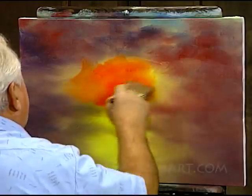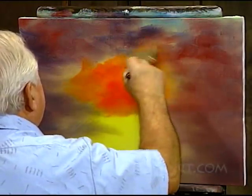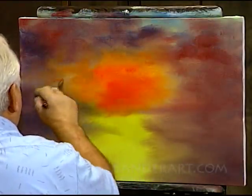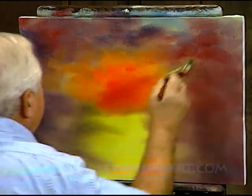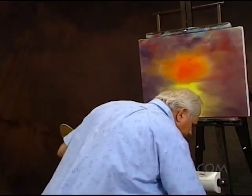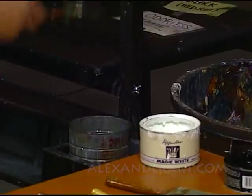Because you must thank the yellow. And the red makes it more orangey. See, and then you go up there, up there, up there. But don't come back. Don't come back. See, if I come back, then you know what I do? I dirty that up again. So you only can go so far, here so far, and forget it. Forget it. Clean your brush. Clean your brush. And have fun again.